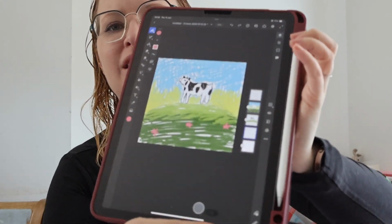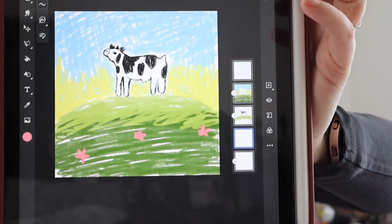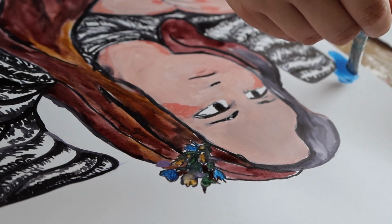I did a sketch which I'm not happy with, so I don't know if I'm gonna do exactly the same thing. But I did a sketch of a little cow in a field. I mean, this was just the color and composition understanding. And I do like doing sketches on my iPad these days much more for the line work and composition. So here we are. That's what my idea was, probably to try a little baby cow. Sounds fun, but I have no idea if I'm gonna change my mind. But it has to be something greener. In either case, let's start with this one first.